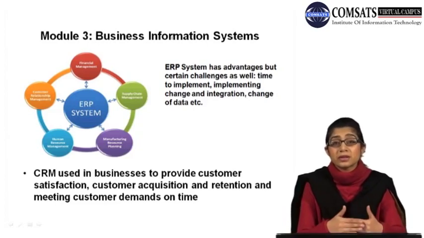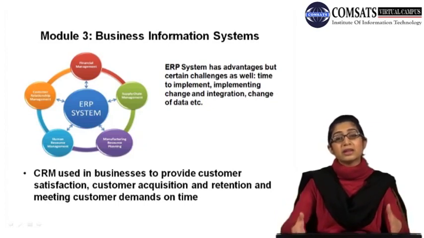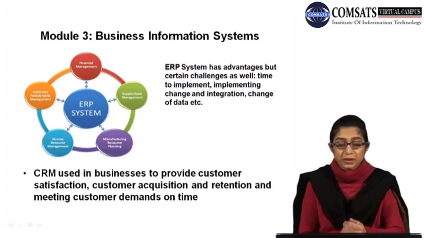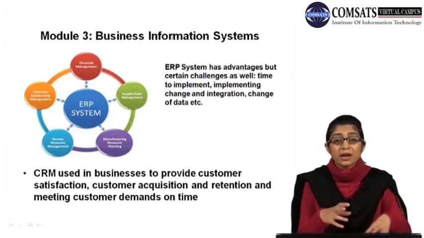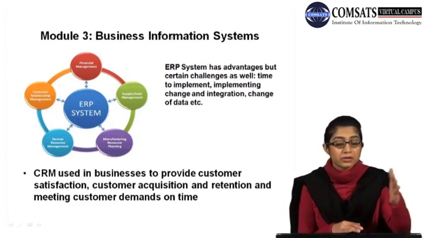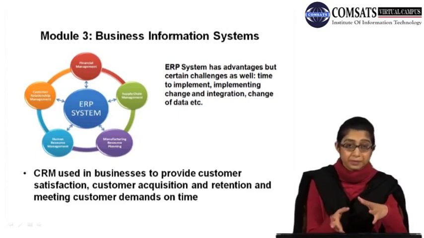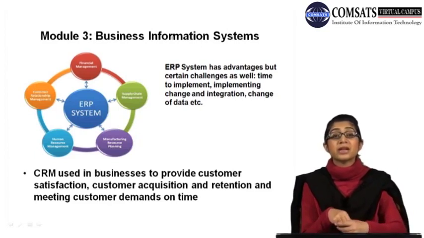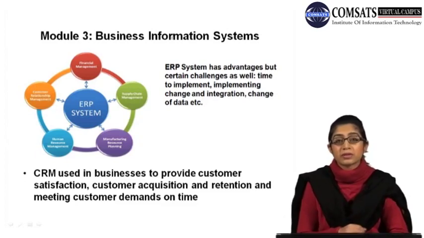So basically the organization has to go through a very big amount of change. So that's why planning and change management is a very important issue when implementing any kind of ERP system. As you can see in the diagram, this ERP system में basically has different modules that cover completely the whole of the organization, from the manufacturing, the human resource, customer management, financial management, as well as the supply chain management. So again, it's up to the businesses कि वो ERP system में कौन से modules शामिल करते हैं, but on the whole it covers all of the operational working of the organization.